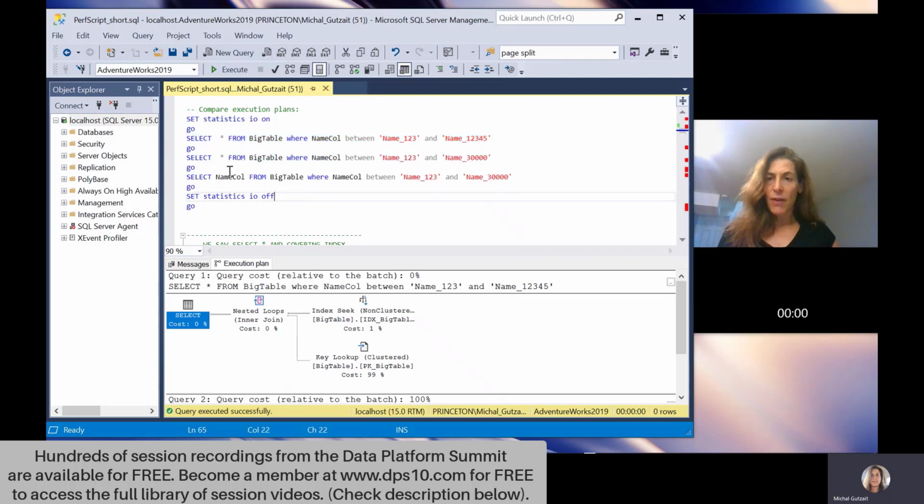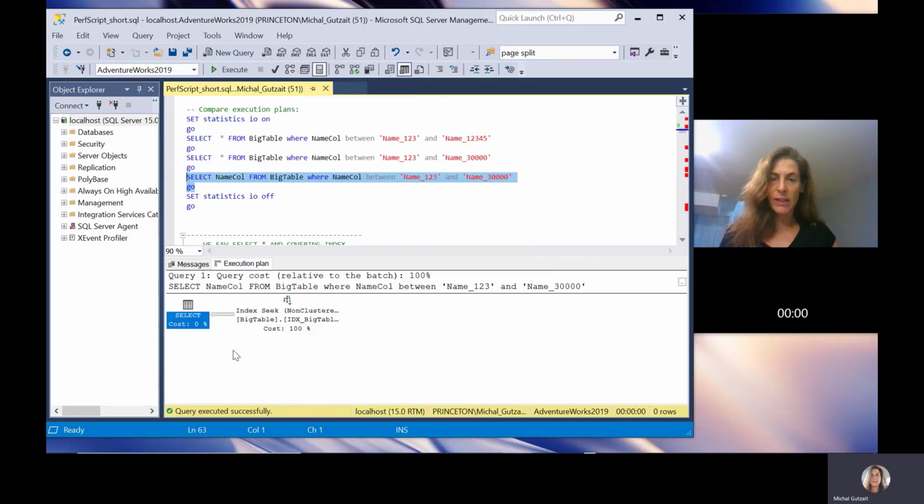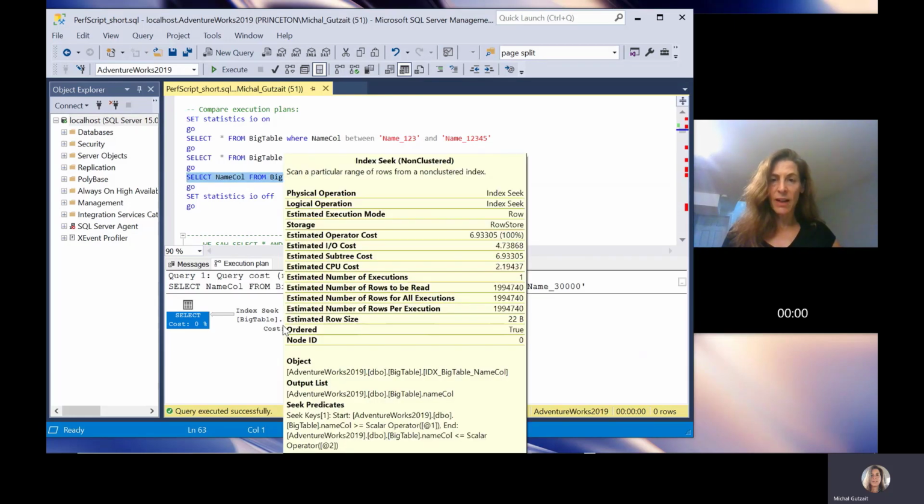What will happen if I just retrieve the name column? You see, I have the where clause. This one is going to use the index, and I'm talking about the one that returns the 2 million rows. So what will be the estimated execution plan? It's going to be a covering index. Why? It doesn't have to go to the table. It's the same query as this one, but no select star, just the name column. So my index already contains all the columns that I need. This is why you see that this is a covering index and it's going to be much faster.